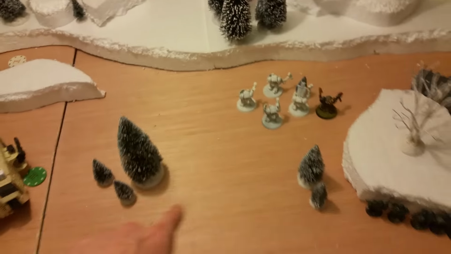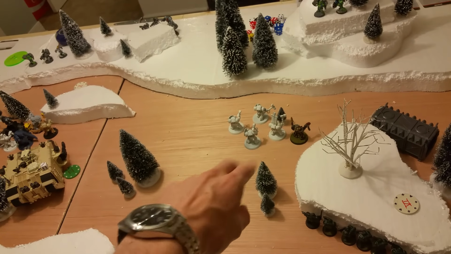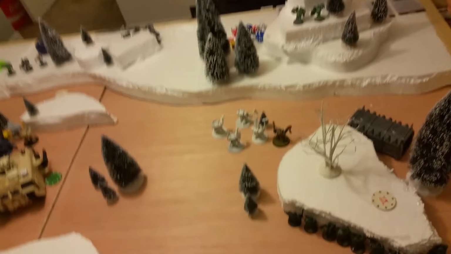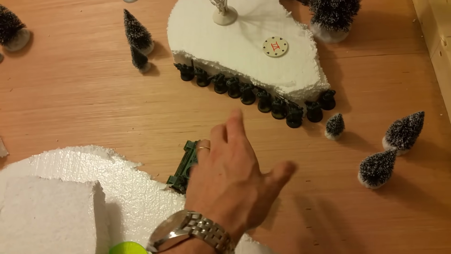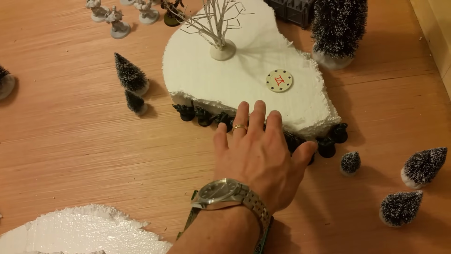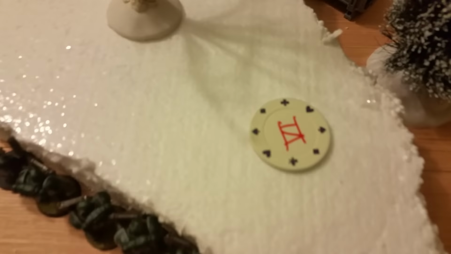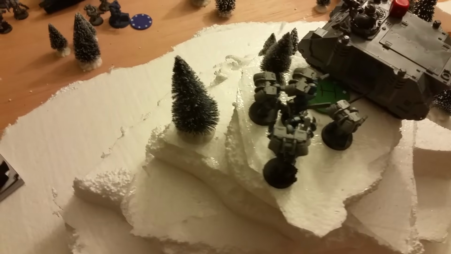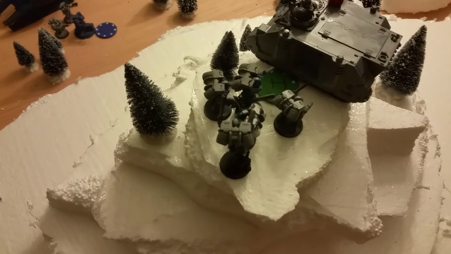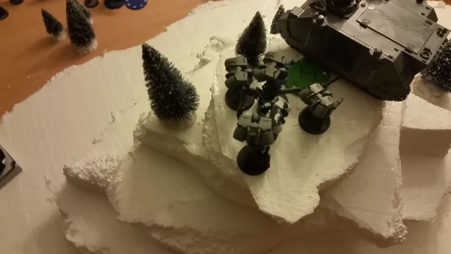This squad over here moved and charged the 2 remaining models, and then they consolidated up, trying to get extra movement. This squad actually moved down and is hugging this so that they're out of line of sight of the Longfangs so that they can control Objective 6.